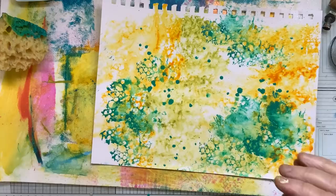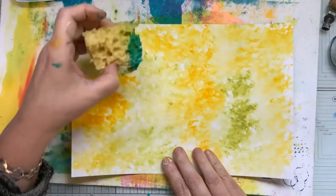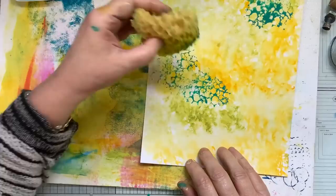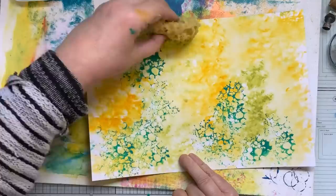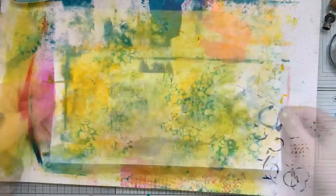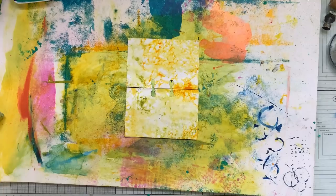Okay, but we've got a different colour going on, and that is better for me. So I'll do exactly the same with the other one. I've got quite a lot of water on there now, so this is absolutely gorgeous, to be honest. So far, it's all been done with a sponge. I like this because it's really open. It's almost like stenciling. Okay, now these should be all right.